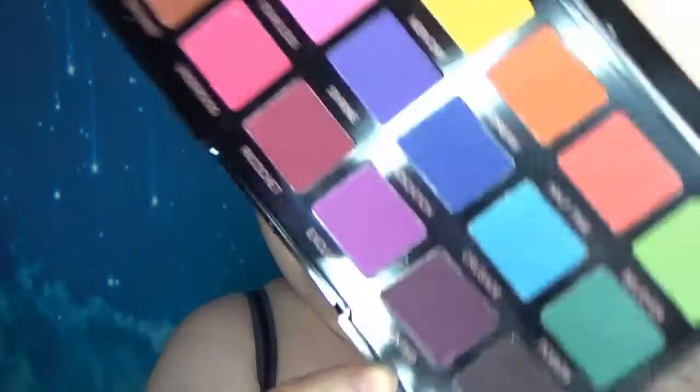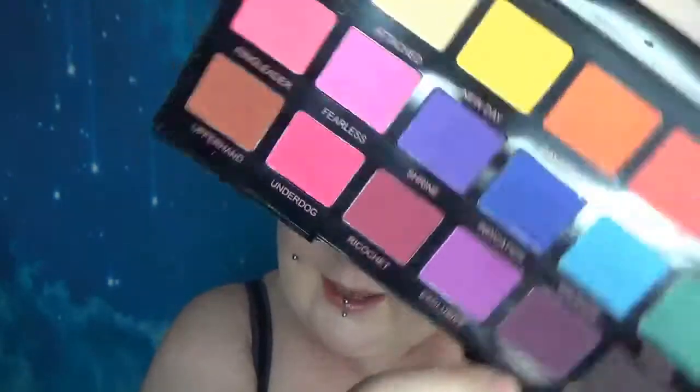So overall, let's see, eyeshadow palette, I'm definitely putting into the goodbye category. Like, I think the colours in this are amazing. I can see myself reaching for it. I'm really looking forward to using Ringleader, which is this kind of unusual corally colour. Crusade looks pretty as well. And, you know, Haunted and Cursed, I can see myself reaching for again and again and again and again. So definitely think this is worth the £8.